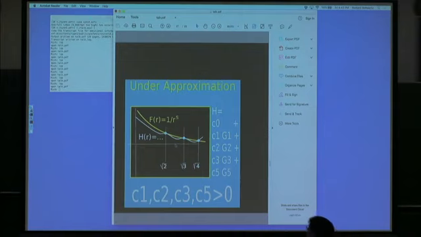So let me explain how you can get started on this problem because you have 5 unknowns, and at root 2 you want to match the value and the derivative, and at root 3 you want to match the value and the derivative, and at root 4 just the value. You don't care out here because these aren't distances that occur on the sphere. So this is 2 constraints plus 2 plus 1. You have 5 constraints, 5 unknowns. They're linear constraints, so you can just solve for these coefficients in linear algebra. For each exponent you would get these coefficients. And what you hope is that they're positive and that the resulting linear combination is an under-approximation.